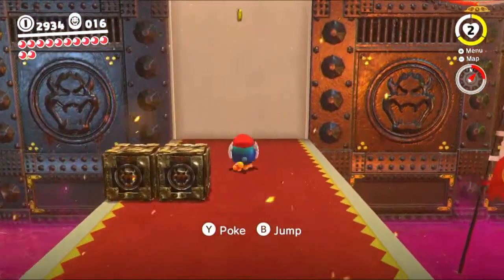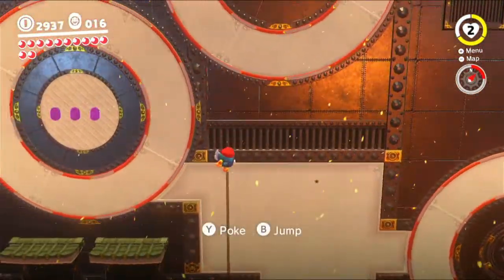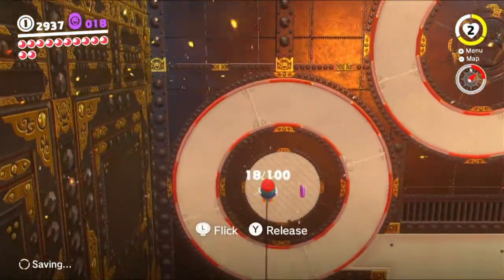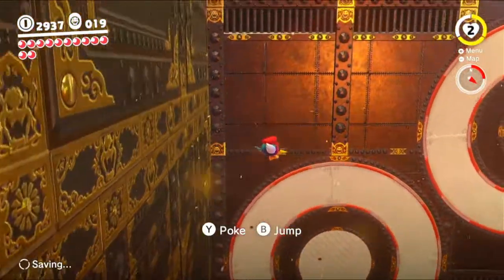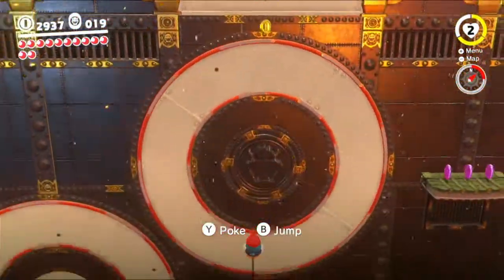And now let's go up this wall. Remember to shake to go quickly, basically. Even if you're not holding a direction, you can still go in that direction faster. Well, even if you are holding a direction, you can still go in that direction faster by shaking.